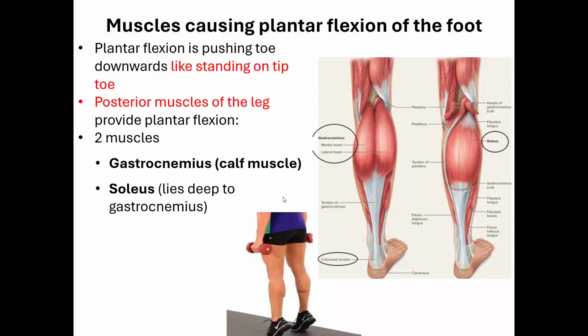So which muscles cause the plantar flexion? The calf muscles. What are the calf muscles? There's only one big muscle here, called the gastrocnemius. The gastrocnemius has two heads, a medial head and a lateral head. This is the gastrocnemius, and that is what causes the plantar flexion. And then there's a tendon which attaches that to the calcaneum, or the heel bone.